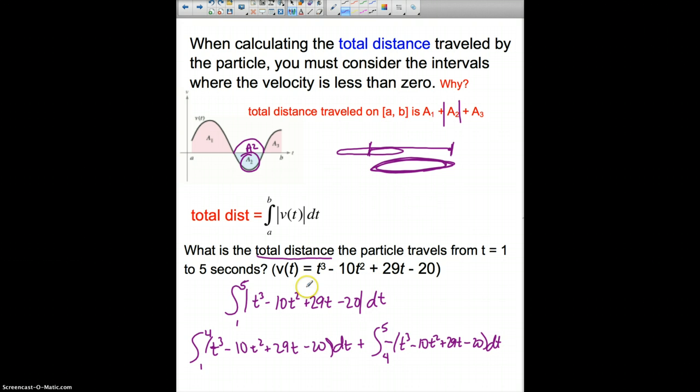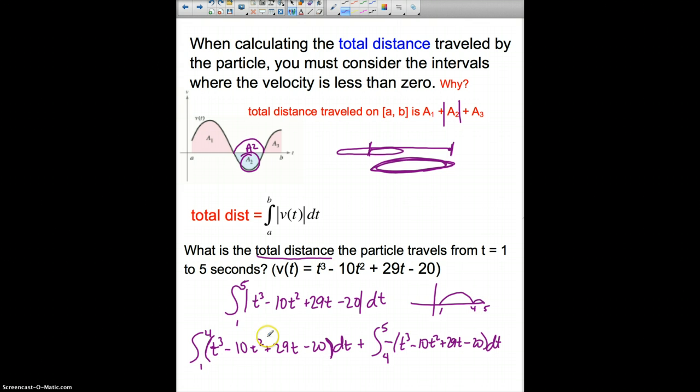So you need to know where the absolute value changes sign, and on this one we could have factored it, but it's pretty difficult to factor. We could use the calculator. Usually you just set the integrand equal to 0 if it's easy to solve, and find where that equals 0, so then you know where it splits up. And then you need to figure out where it's positive and where it's negative, so that you know if we're going to use a positive or a negative for which part, so that we end up with two positive pieces. If you were looking at the graph, here's our 1 to 4, and then we're making our 4 to 5 be like that. So that's what we're doing, is we're switching this part to be a positive.